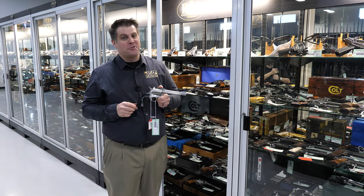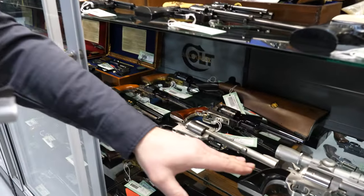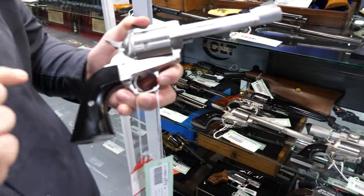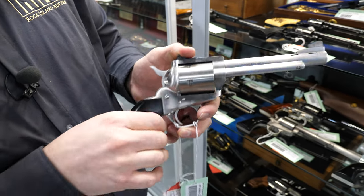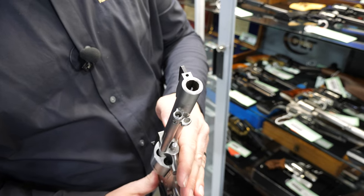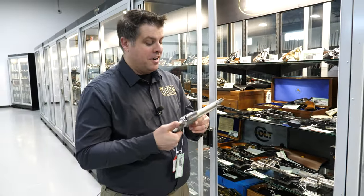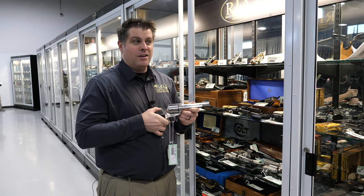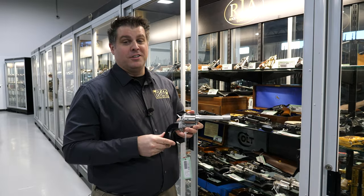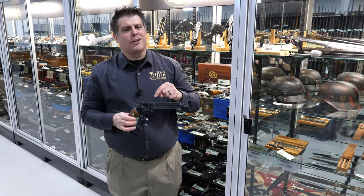If you like a good revolver, Freedom Arms is a no-brainer. In this case there's actually a trio of Freedom Arms — we have a .41 and a .44 Magnum, beautiful heavy revolvers — but they're not the biggest or heaviest. This Freedom Arms 757 Premier Grade is chambered in .475 Linebaugh. Look at the bore on this thing — Grand African indeed. If you're going to that continent for a handgun hunt, you definitely want something chambered in .475 Linebaugh to go with you. Freedom Arms — a little bit of a wrist breaker — that's my choice for this cabinet.